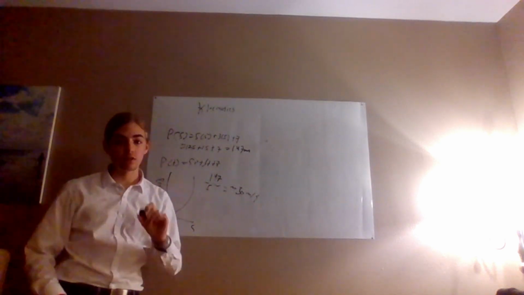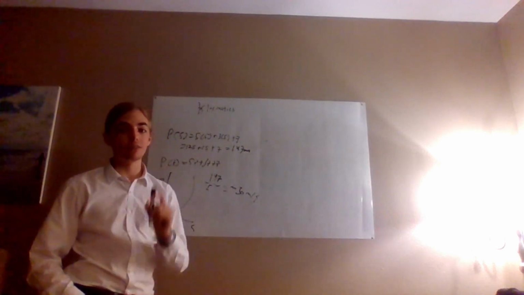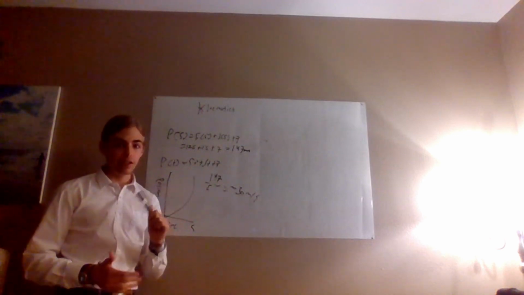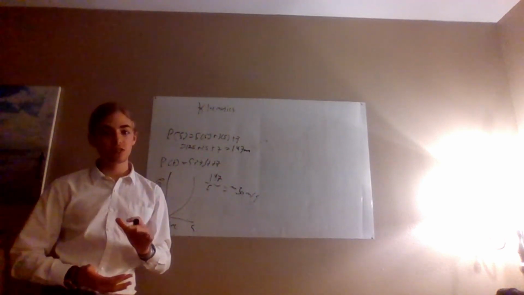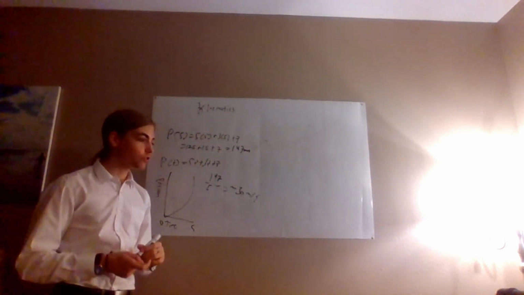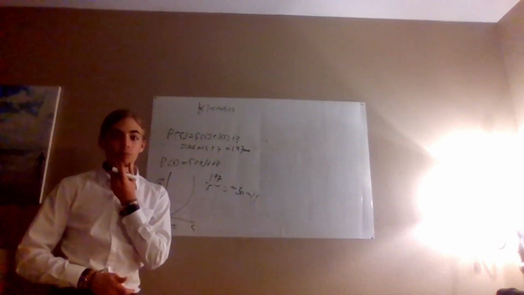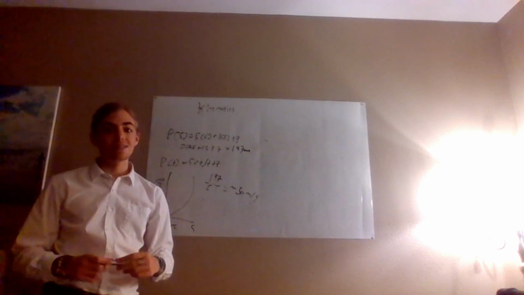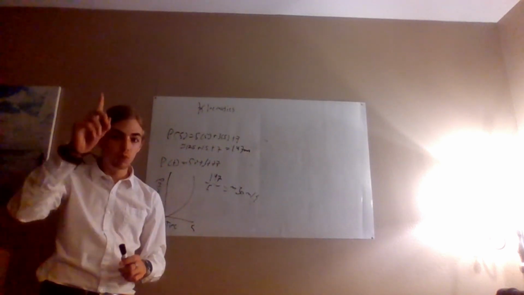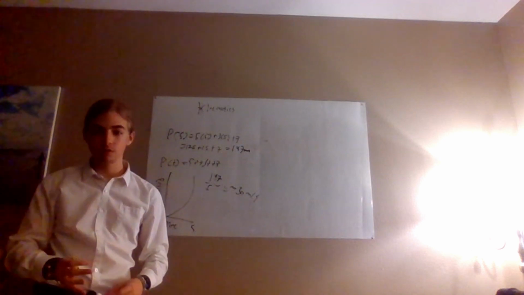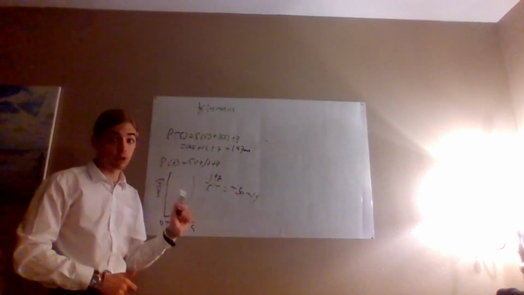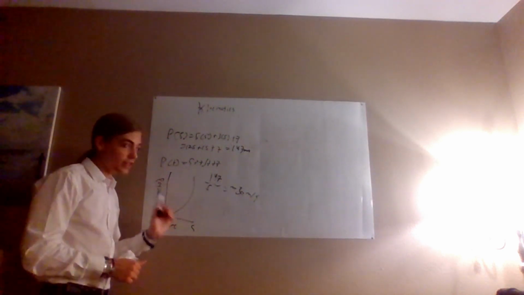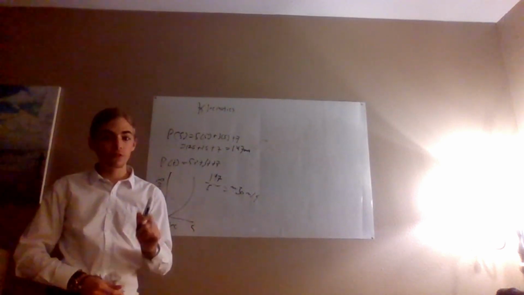Now, let's say we want something else. We want something called instantaneous velocity at exactly 5 seconds. Instantaneous velocity is your exact velocity at any one point in time. If you remember from geometry, tangent lines. Tangent lines are lines that intersect a function at exactly one point. They don't exist for constant slope functions, but they do exist for quadratic functions like this. So our instantaneous velocity would be equal to the slope of that tangent line.